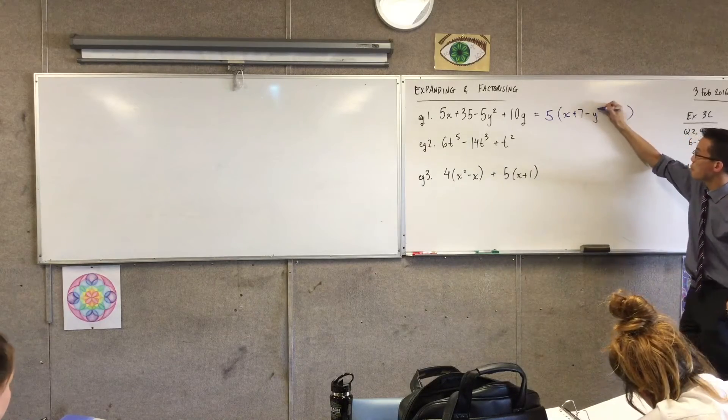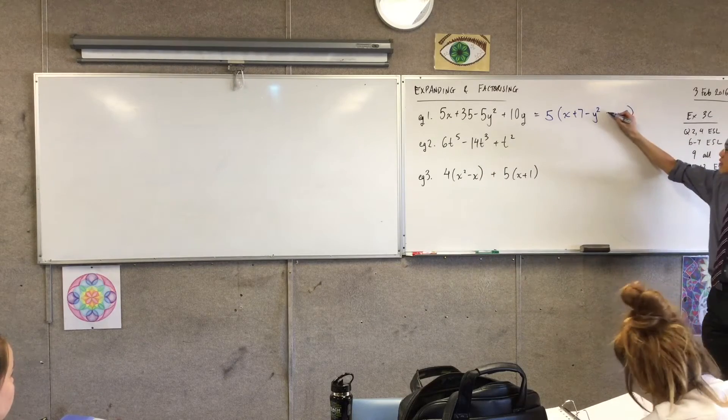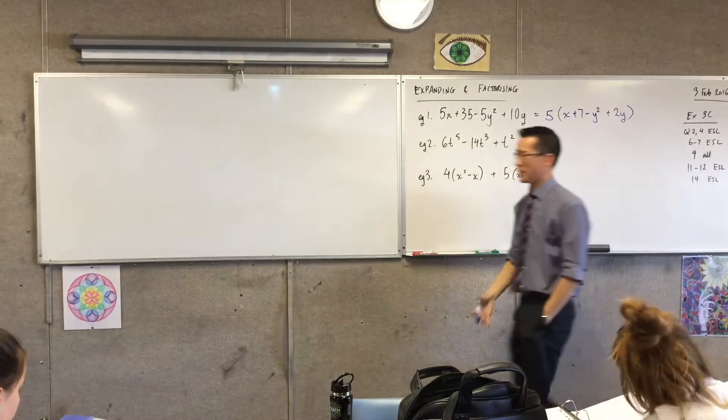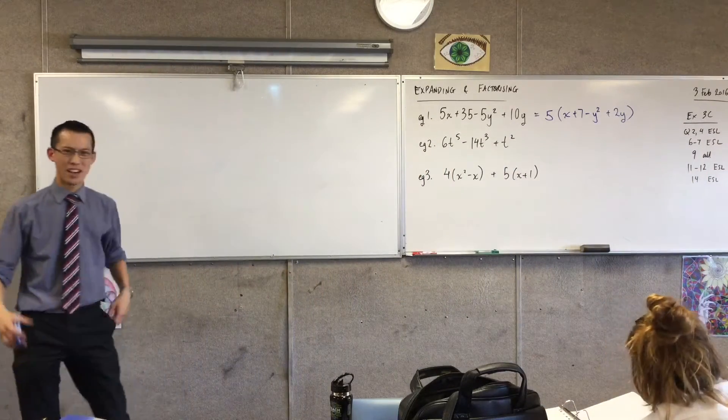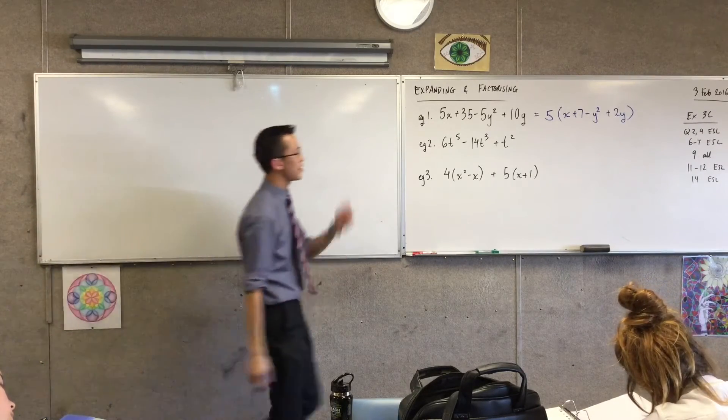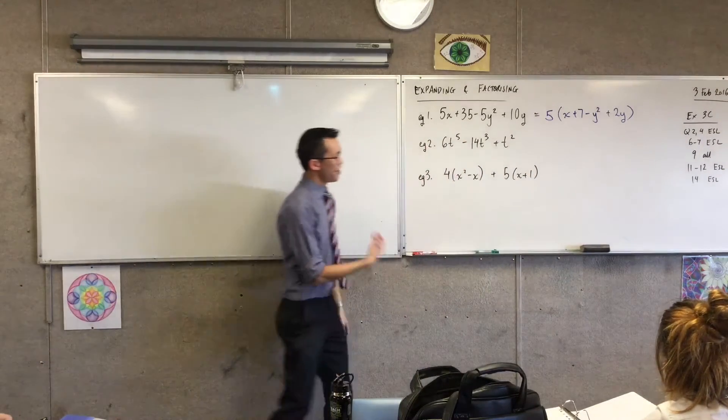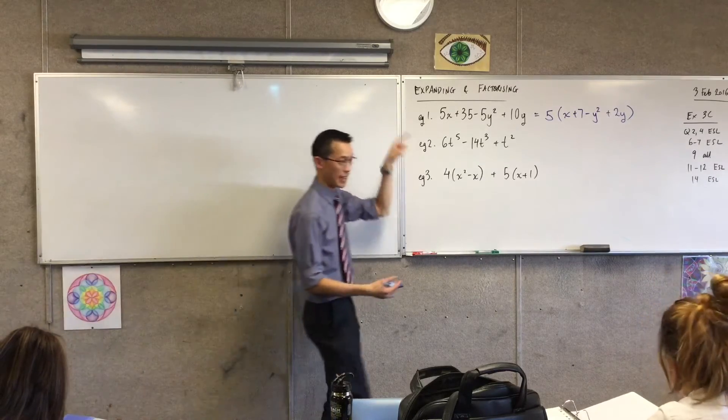That'll be a minus Y². Don't forget the sign. And then on the end, that looks like 2Y to me. Now, admittedly, this is a bit of a contrived example. The benefit is not that huge because we're kind of practicing the skill itself before we see the implication. But that's all it means, right? 5 times all of that. That's a coefficient that is the factorised thing out.